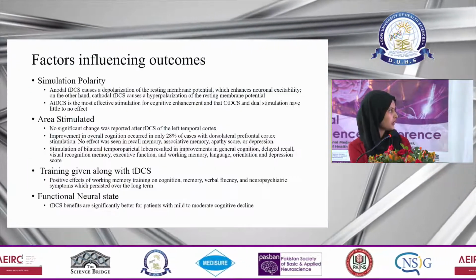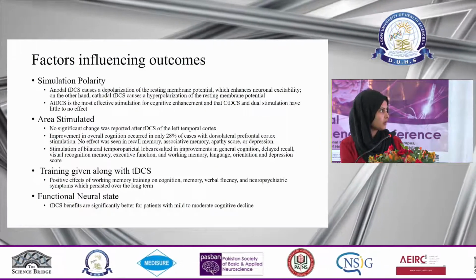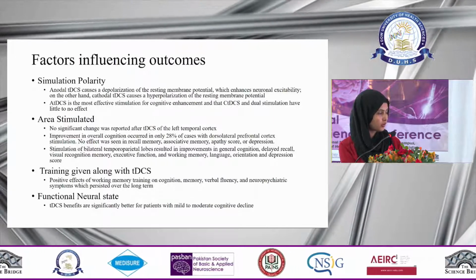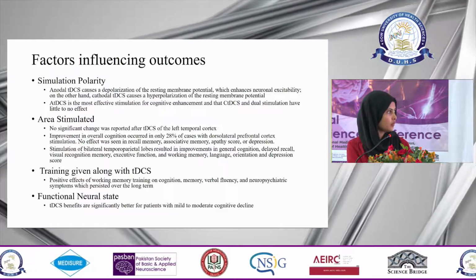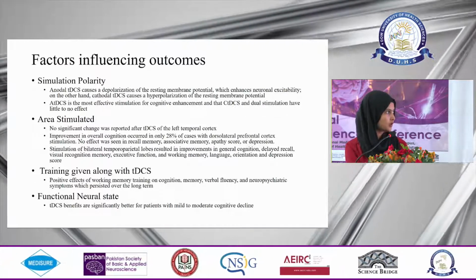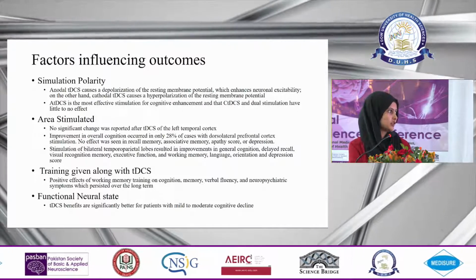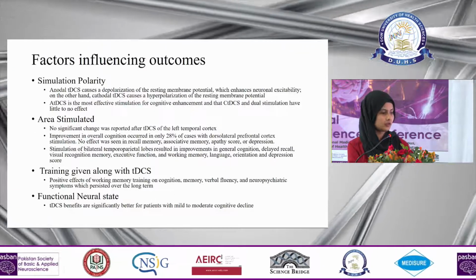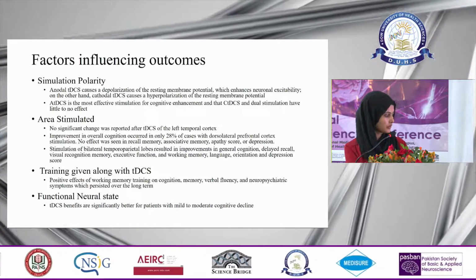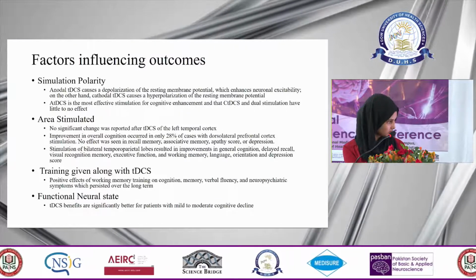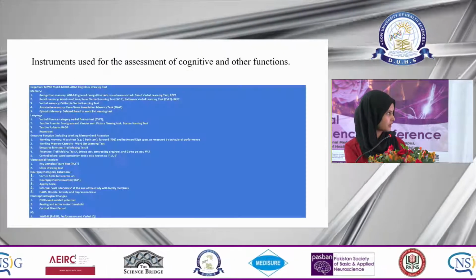For the area stimulated, we were expecting an effect on verbal memory as a result of left temporal cortex stimulation, but we didn't observe that. There was an improvement in overall cognition with DLPFC stimulation, but that was only in 28% of cases. However, bilateral temporoparietal stimulation resulted in improvement in several cognitive domains. Training given and the functional nervous state were some of the confounding factors, with those with MCI and a better resting state having better results.